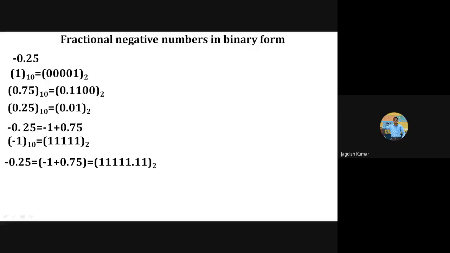It is up to us which we use. You may have a 4-bit computer, an 8-bit computer, or a 16-bit computer. Accordingly, the number of bits we use for a particular number depends upon the bit size of our machine. Fine. Okay, what else? Is there any further question? So did you get the logic of how we can get minus 0.25 in 2's complement representation? Everyone understood? How to get it?